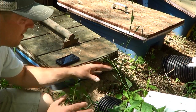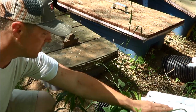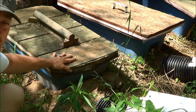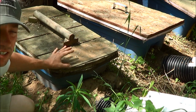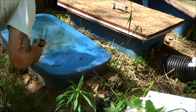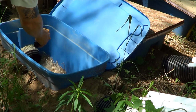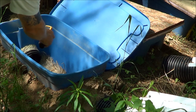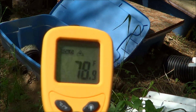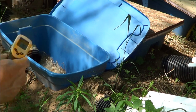At the Rabbitry Center, everybody gets a tote and a ramp. I can touch this white corrugated plastic, and it's cold to the touch. They run down into the 6-inch tile and into these totes. Now these totes, we're gonna run the temperature on it. Right now it's 87 degrees. The mulch down there is 78 degrees. Let me see if I can get the plastic. The plastic is 76 degrees.